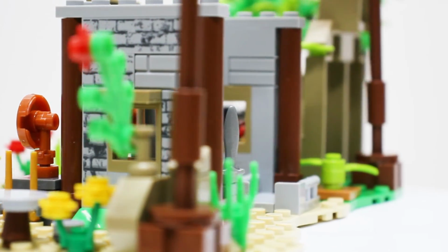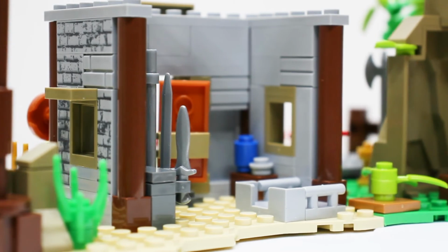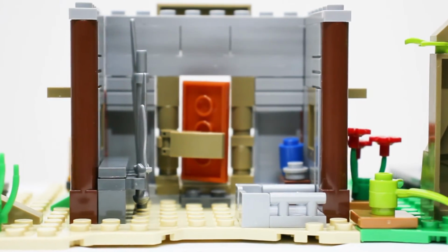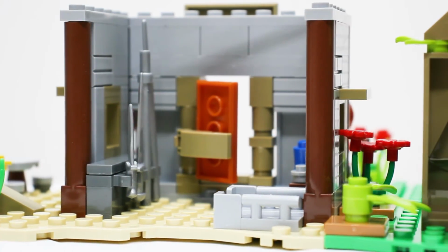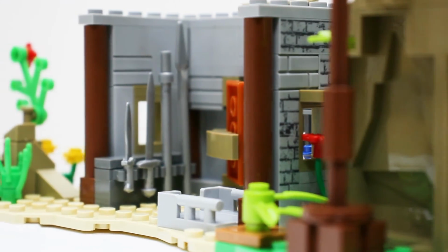Now, the two downsides for the interior that I feel that they kind of missed out on is that the table does not include a space for the Dragon Ball to rest, and they did not include any Dragon Ball either. It would have been nice to see them include the 4-star Dragon Ball, seeing as how it is supposed to be Grandpa Gohan's house.